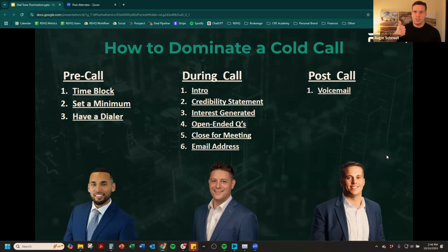So they don't know if it's good, if it's bad, what the comp is. If I own a building and I think it's about $100 a square foot, what was the comp down the street? Which comp is he talking about? Is it comparable to mine, as in next door? Is it $130 a square foot, or is it 220, or is it 60? I don't know. But if you leave a voicemail like that, that has some curiosity attached to it, and it's affecting the value of their property, that's one of the types of voicemails that you can leave. And like I said, I would always recommend having some urgency and some curiosity that affects them in a voicemail, because that is going to skyrocket your chances of getting a call back. Follow up.